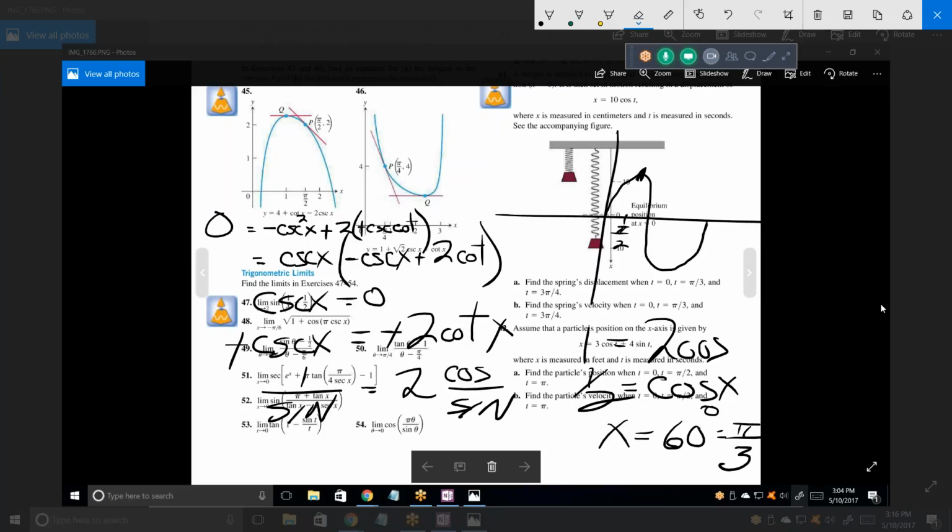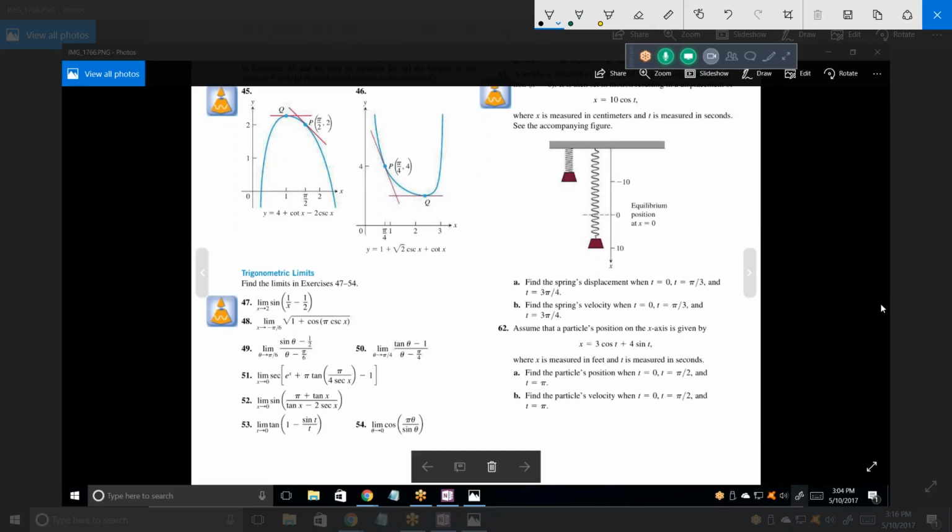All right, are we doing 46? Is 46 the same function? Yes. Oh, shoot. What was my y prime? So right now y equals 1 plus square root of 2 cosecant. Oh, it's a different function. It's this function over here. Okay, good. I thought it was the same function, in which case I wish I hadn't ever erased it. Okay. So what's y prime?